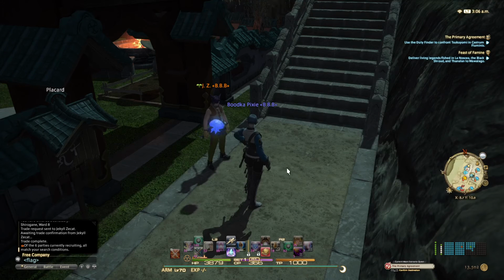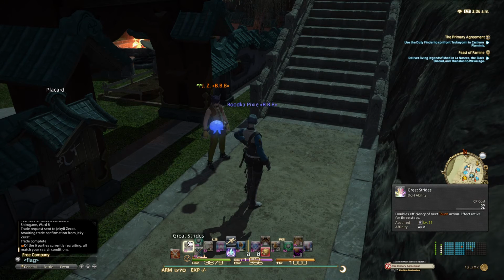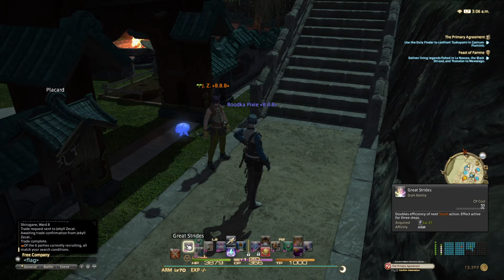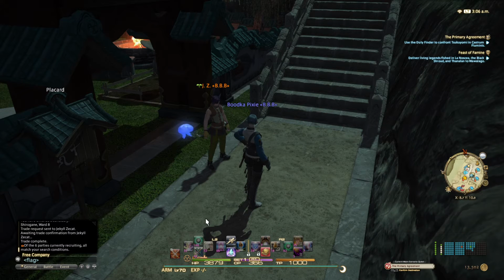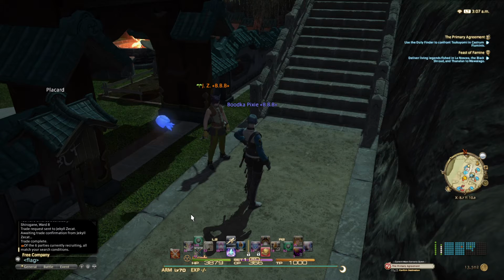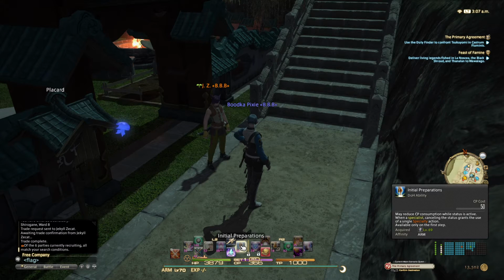Let's see. For my quality, generally I use Great Strides, which is a level 21, and usually combine that with Advanced Touch, which I was at 43, so I can probably use that. But yeah, the CP cost is so great, and it degrades the durability so fast. You've got to use the min, but then I run out of points. So we've got another one that'll help as well.